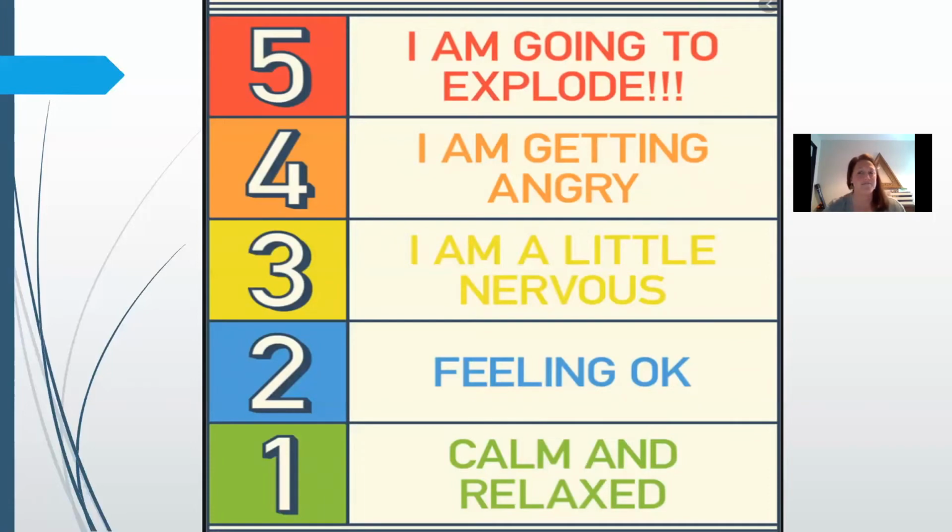The next scaling sheet I want to show you here uses numbers. And again, this is probably for kiddos who are maybe third grade and up, and it gives them a nice number scale to be able to show how they're feeling. And they could use a post-it note to put where they are on their scale during their academic time. They could even use numbers. They could hold up a 2, or they could hold up a 5, or they could hold up a 3 and communicate with you while you're on the phone trying to conduct business of your own. And then you can let them know that you'll be there as soon as something is over, and then they don't feel like they're interrupting you.